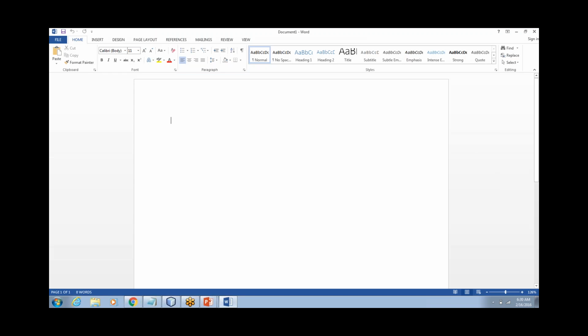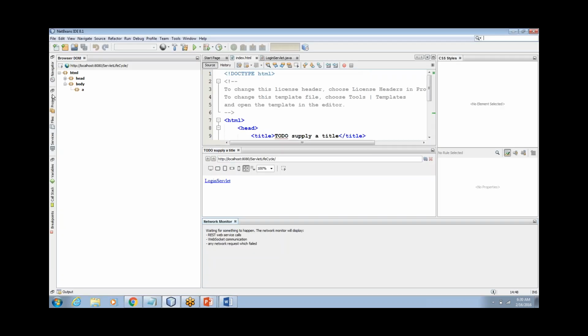Whenever the client is sending the request, it will send the request to your URL. The client will send the request through the URL. So this is how we are sending the request: HTTP, localhost, and then some port number 5124, and then the name of the application, Login. This is the name of the application.